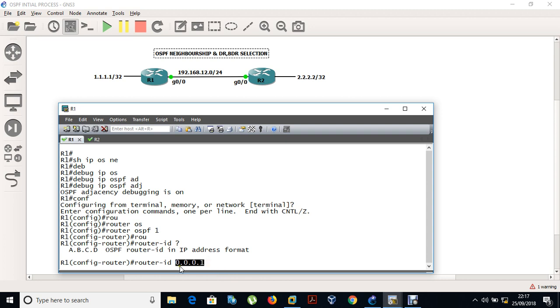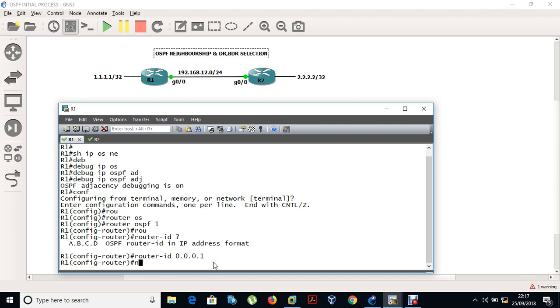If we assign the IP address of our loopback in here, it is routable because it's a normal IP address. But here you can say 0.0.0.1. I just made that the ID of this router, so it doesn't matter whatever I put. It's not routable, this one.